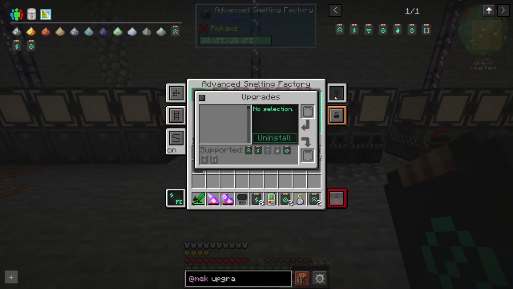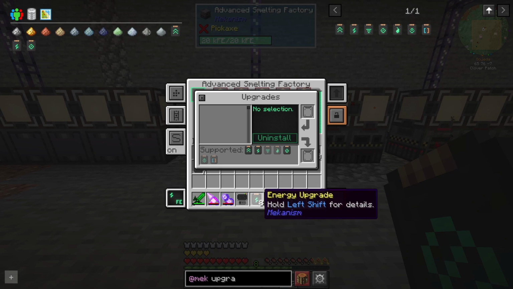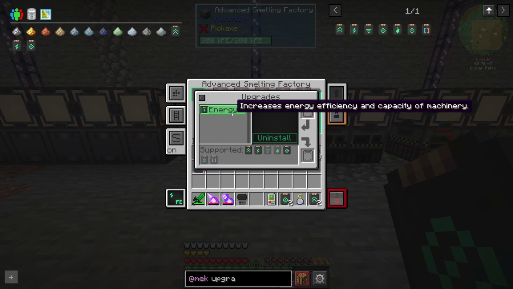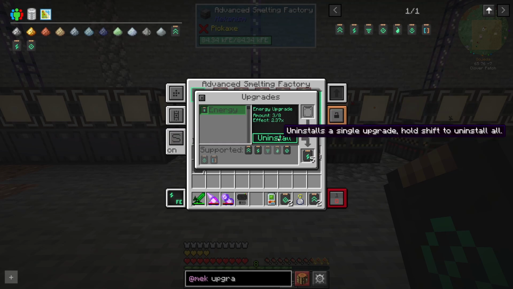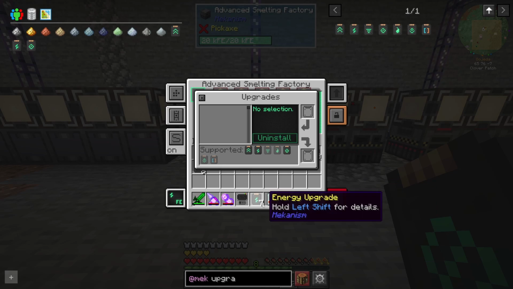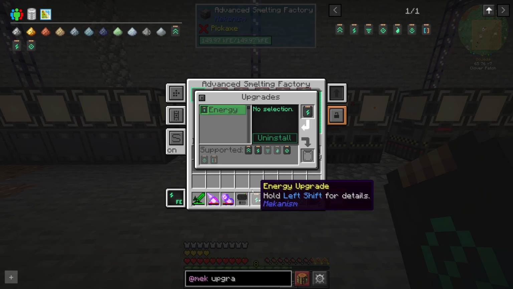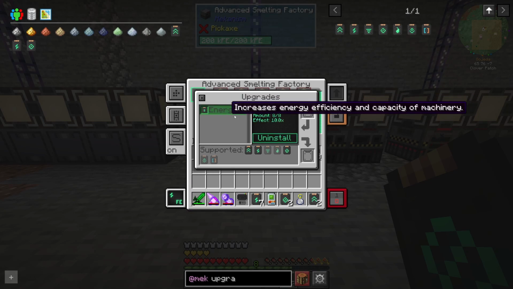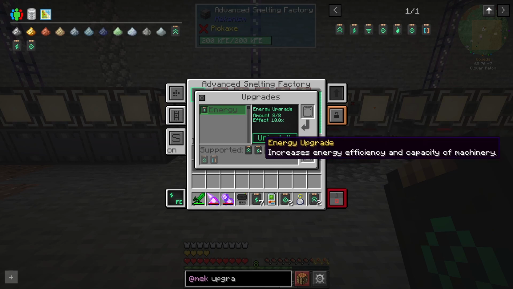Because I think these are only allowed to accept up to a certain amount of each. So let's put 8 energy upgrades into this, and this goes from using, let's actually uninstall all of them. Goes from using 100 FE a tick, to now using, plus one more, 10 FE a tick, right? That's with no speed upgrades, right? So now this thing is like uber efficient, and we have the max level of energy in here, which is a 10 times reduction, I guess.